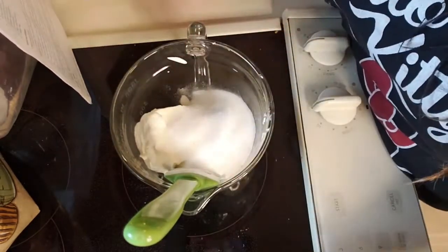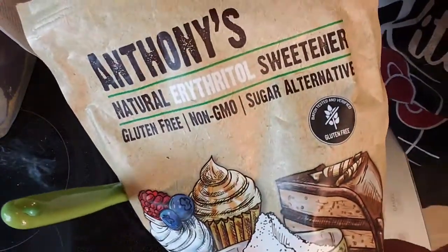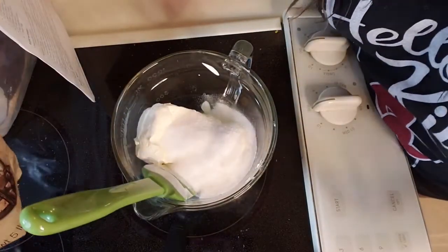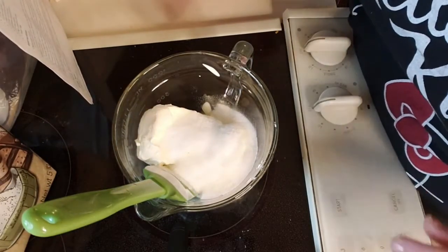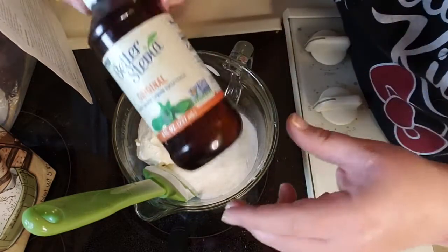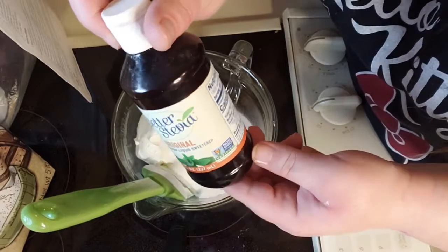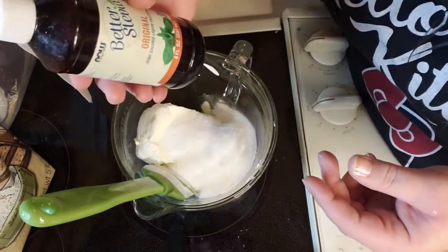And that is this sugar right here. I get this from Amazon. I will link it down below. It's really delicious. I like it a lot better than Splenda for baking. And then we need about 10 drops of liquid stevia. This is also one I just get from Amazon, but they have this in your regular stores too, a variety of different brands.